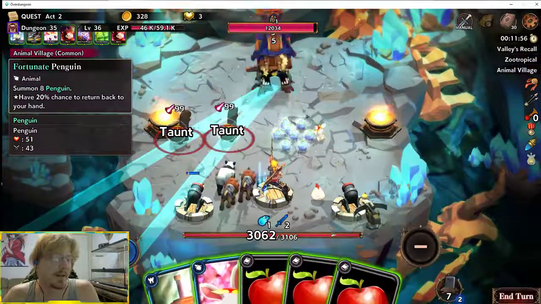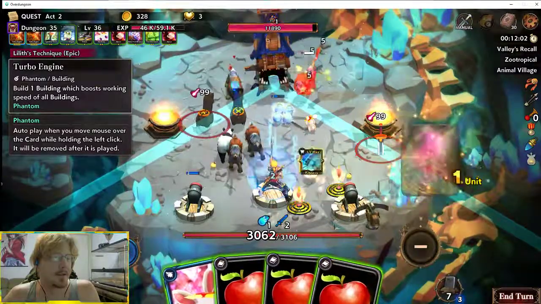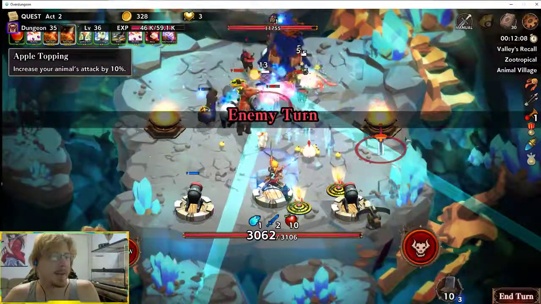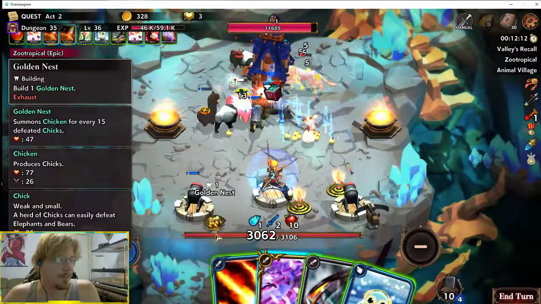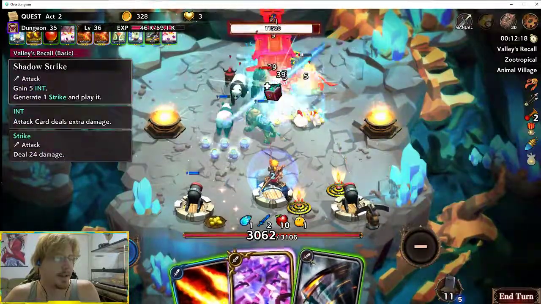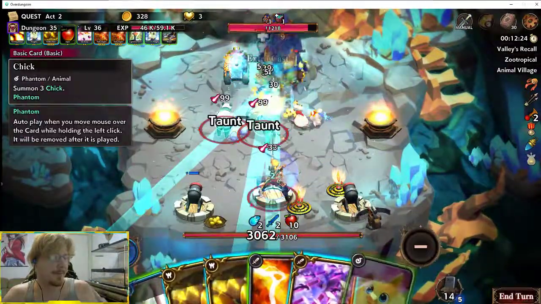That's unfortunate. Okay, so put legendary sword up there. Maybe turbo engine, turbo engine. A sly bunny to grab one of his dudes. An apple. That's gonna take out my sword. No. Golden nest back there. We got 10 swords equipped. I don't even get much more going here. Just. That right there.